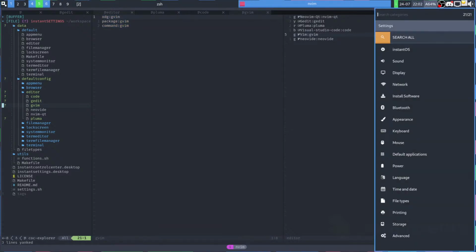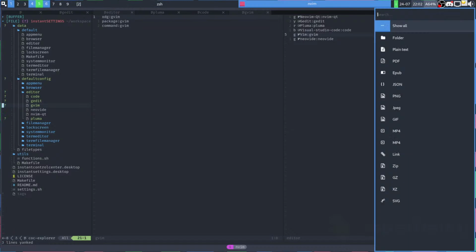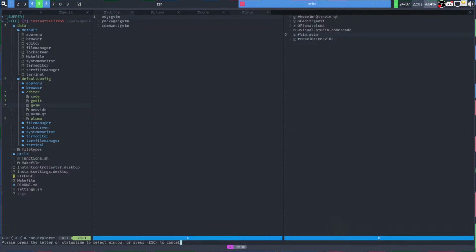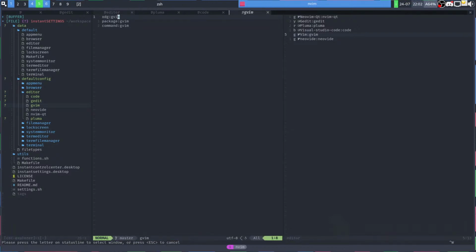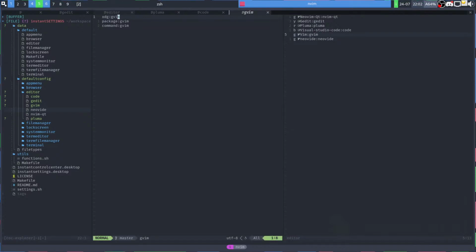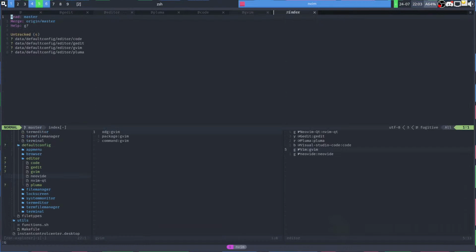Do I have Neovide in here? It's also just called this. Okay, maybe I need to implement a way to not give everything a config file if it's just literally the name everywhere. Well, already exists. Okay. Cool. I think that's it, actually. So we have this for the text editor.